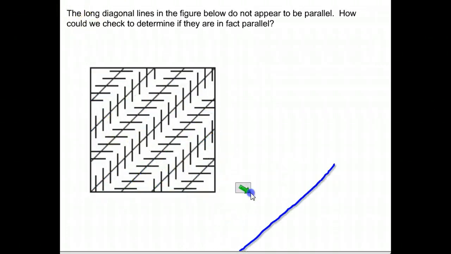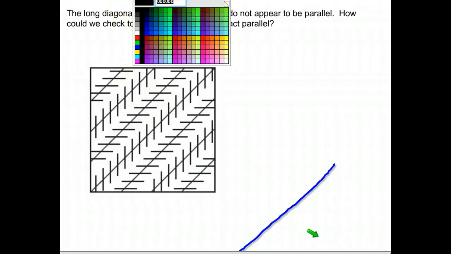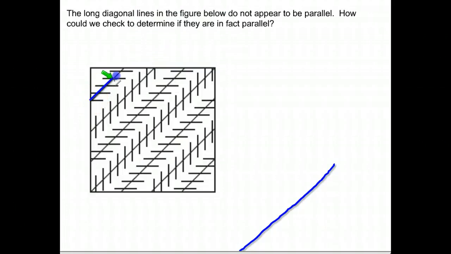Notice what happens. Instead of them looking crooked, when that optical illusion of all those little tiny lines being everywhere is taken away, or when you're focusing on something else, if you focus on the blue instead of all of those black that's in there, these lines do actually look like they're parallel, but we've created an optical illusion with all of these little tiny lines going in opposite directions. They want to know what's a scientific geometric way we can check to see if those lines are actually parallel or if that's just an optical illusion.